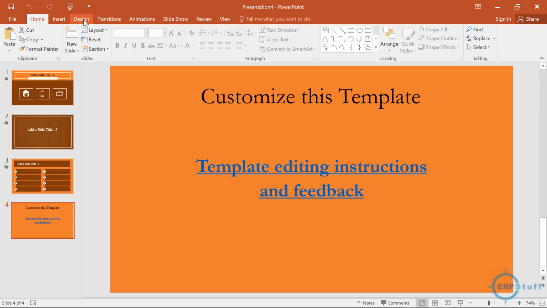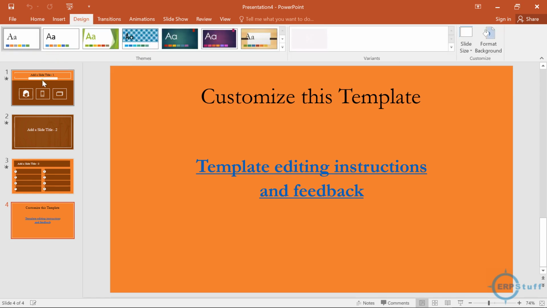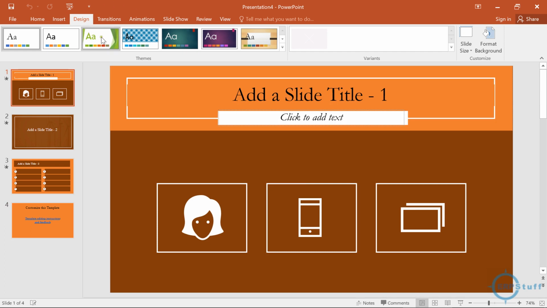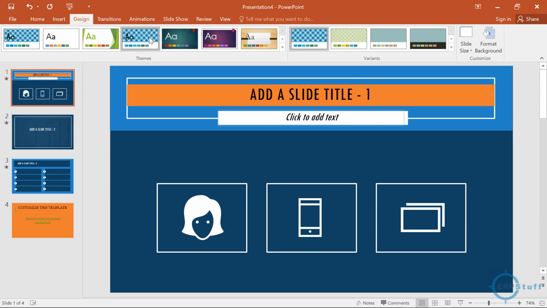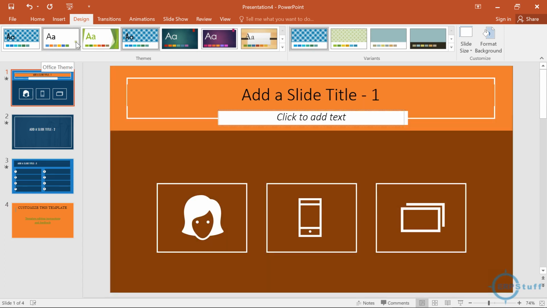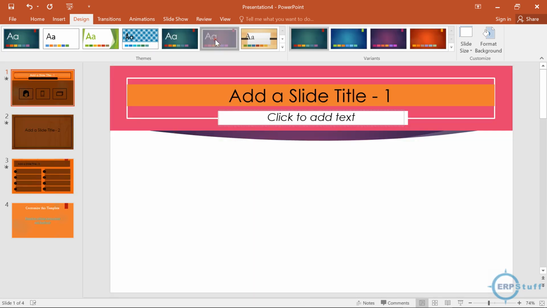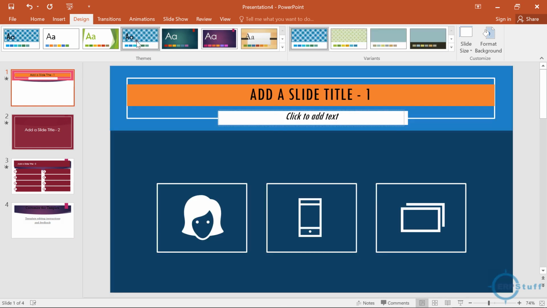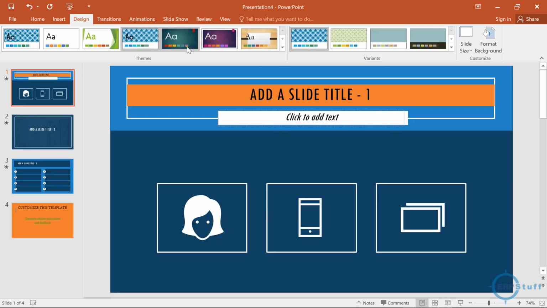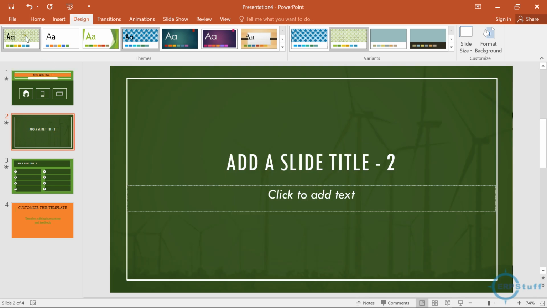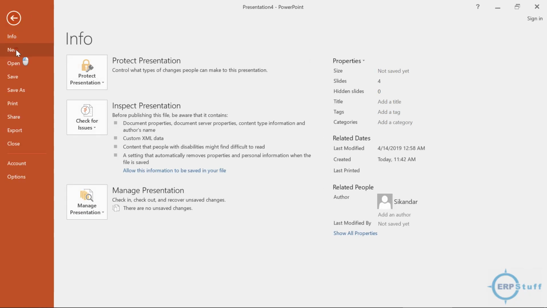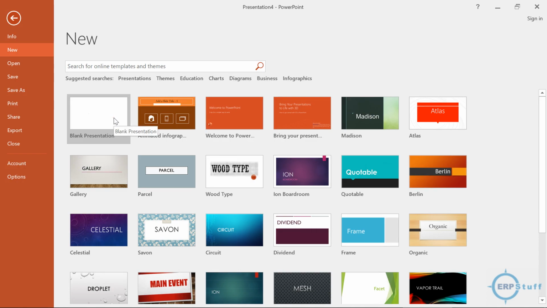So here we said that okay. Now, for example, if you have this one and you want to change design based on another theme, right? So, for example, if you click this, it will change the theme, right? So you don't need to come with the blank or something like that and then redesigning, right? So this will quickly change, and based on this selection, you can have different variants as well, right? So within this same theme, you will have different variants. Let's say, for example, now here color is totally different.